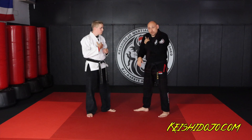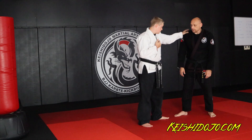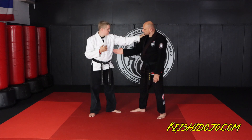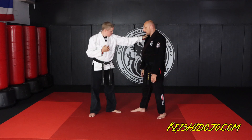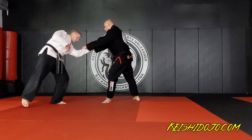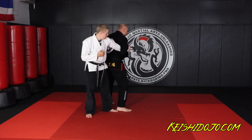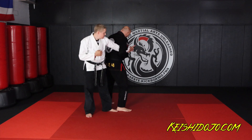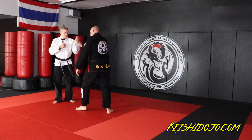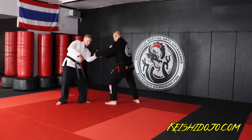That probably wouldn't be my go-to if someone grabbed me. Whereas Kotegaeshi is a little more realistic. So again, he puts his hands on me — 'how dare you put your hands on me.' This hand comes to the outside. As I do this, I rotate my shoulder and trap his arm, then cut that corner back. I take this and rotate my body — now I'm facing him, and I immediately cut right back. If he grabbed cross side, it's even better — think of it as a hook punch to the face as I secure and cut back.